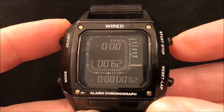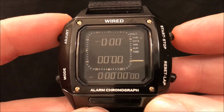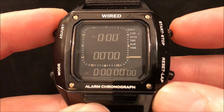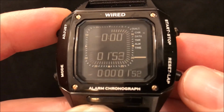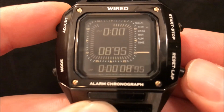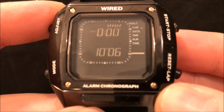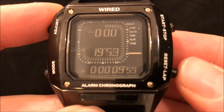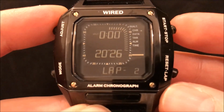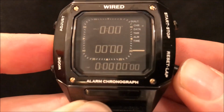Then we've got the chrono feature, which is quite interesting. I'm just going to reset that, and then to demonstrate what the next function does, I'm going to start the stopwatch and do 3 lap times after 10 seconds each, or as near as I can get it. So if I start it, see it counting up there, 4, 5, 6, 7, 8, 9, 10, or just over. It'll display the lap time for 7 seconds and then resume counting, but it's still counting in the background. Do it again at 20. Again, it'll do that for 7 seconds and carry on, and I'll stop it at 30, or just a little bit before, and you can reset that.